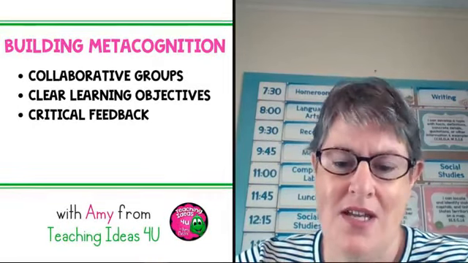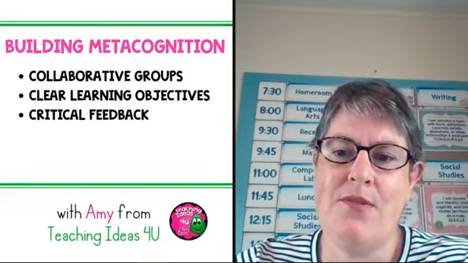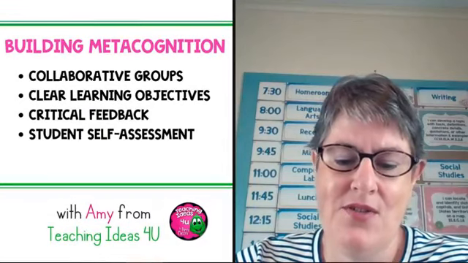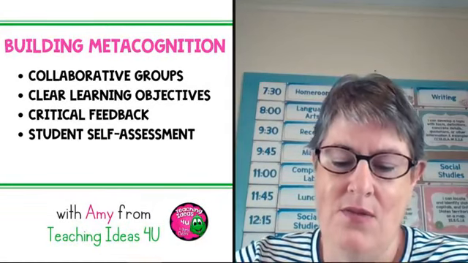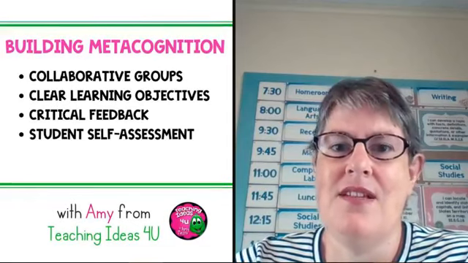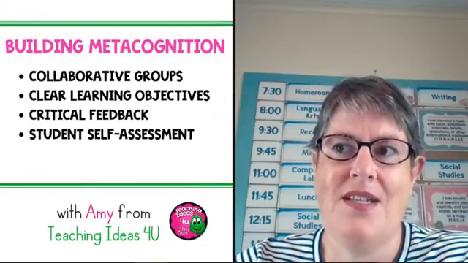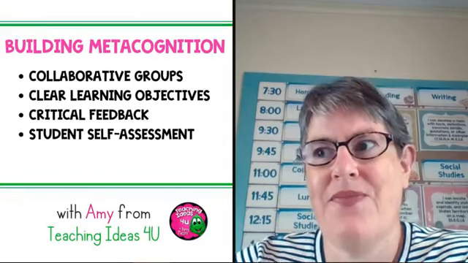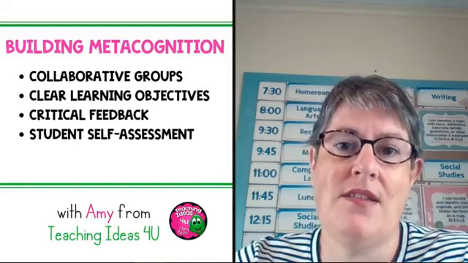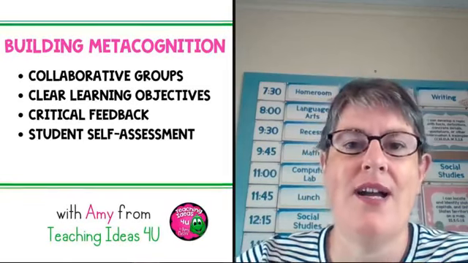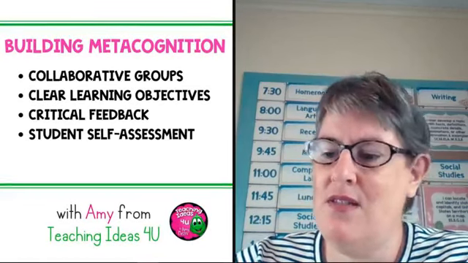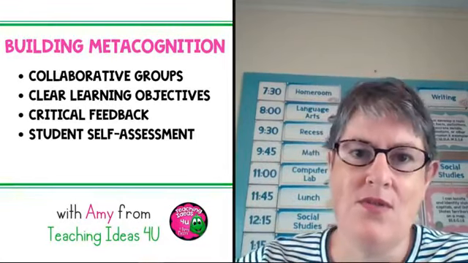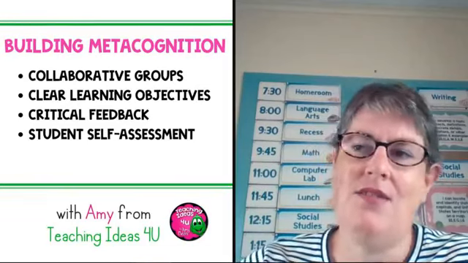All right, so we already talked about collaborative groups, learning objectives, and critical feedback. Now, student self-assessment. We want students to learn how to assess their own work. Again, if you are doing all the grading, the student isn't doing any of the analysis of their own work. They're waiting for you to hand it back. And if your students are like my students, they look at the grade and they don't really look at anything else. You know how we write those copious notes on essays about all the things they could do?